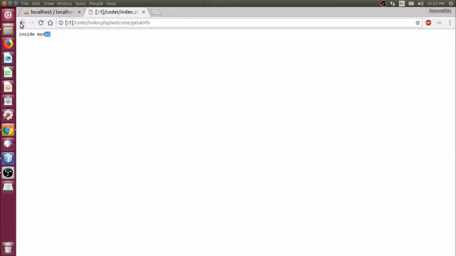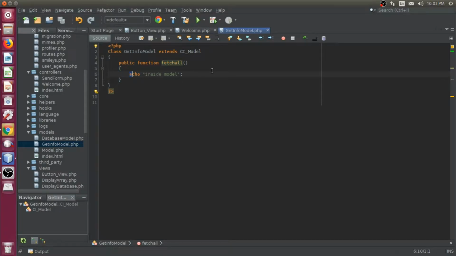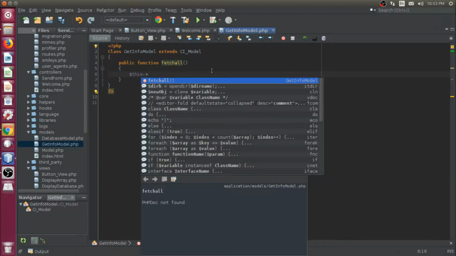Now we are inside the model. Now time for the main coding.